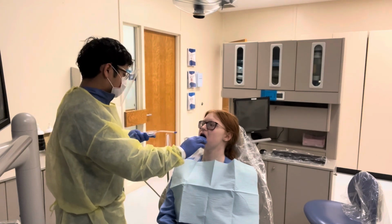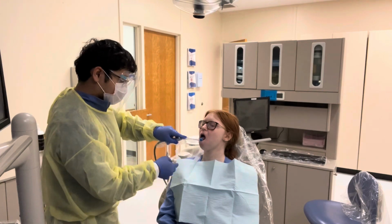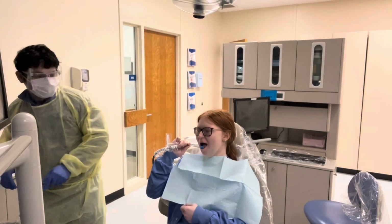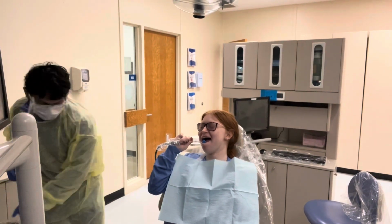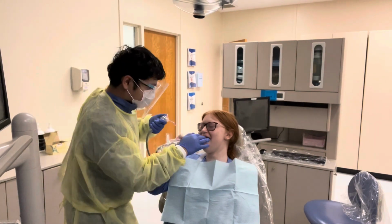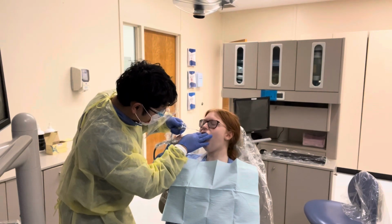We'll be placing the saliva ejector underneath the patient's tongue, since the patient will begin to salivate and pool, and we would not like any of the saliva to get into the back of the throat or even be swallowed by the patient. During this process, you'd also like to tell your patient to lean their head slightly forward, just to help this pooling go towards the front of the mouth.